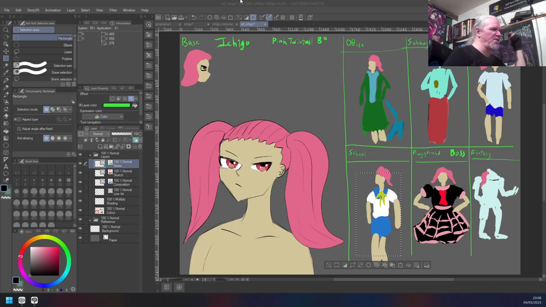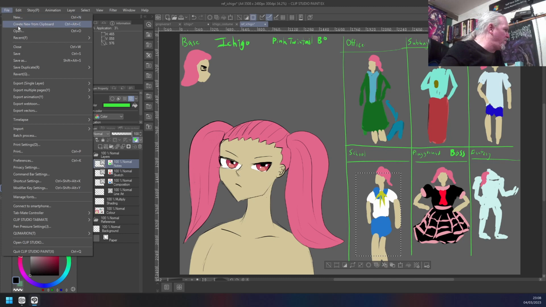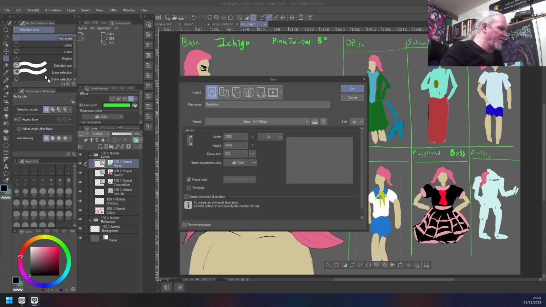Oh yeah, organize your stuff. Have higher quality images than you need. I do all of my images, if I pull up File New, you can see that I'm using an A4 file format at 300 dpi. That's really far larger than it needs to be.